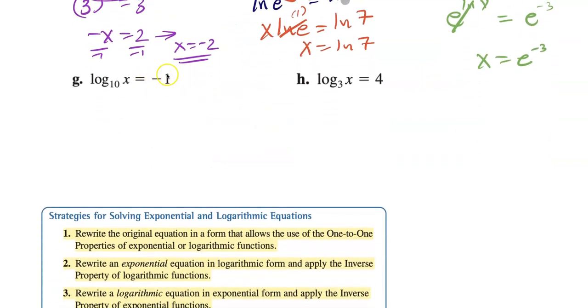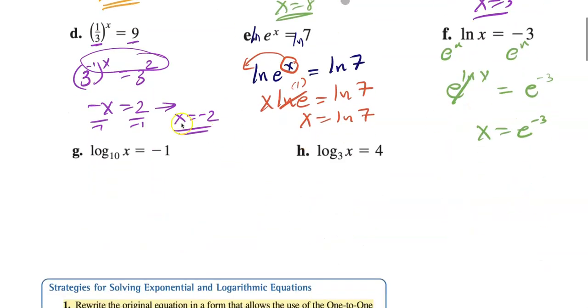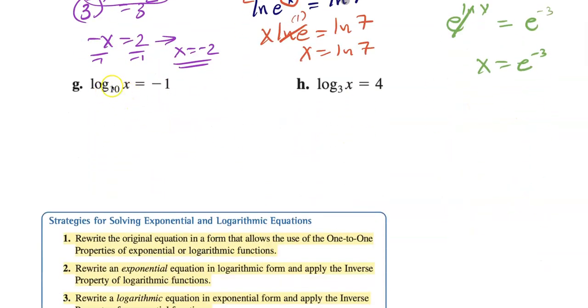Log base 10 of x equals negative 1. So a couple ways to do this. You can rewrite it, but the general way to solve when you have only one log, unlike over here where they have 2 logs and they match and you just cancel them, is this. You have a natural log on both sides, you just cancel them. The proper way of doing this is you take the base to both sides. So whatever this base is, you take that to both sides. So again, I'm going to rewrite it so you can see what it looks like.